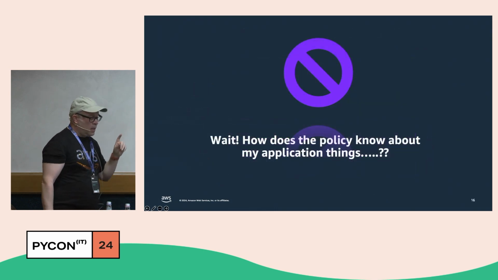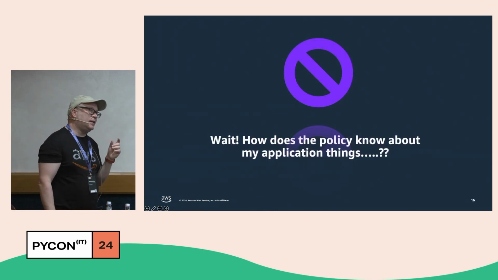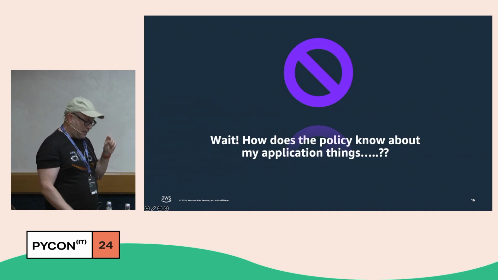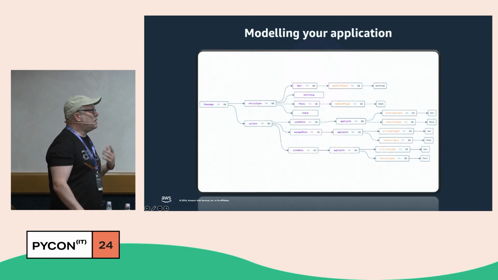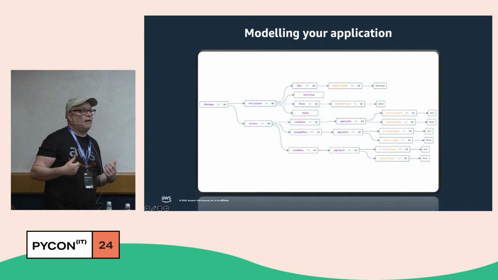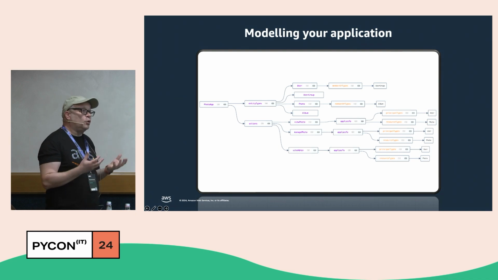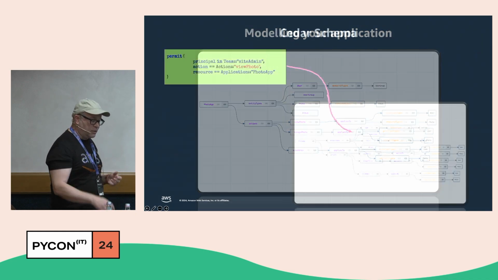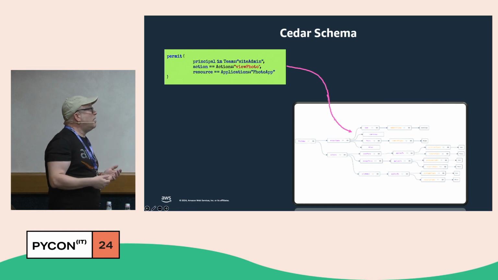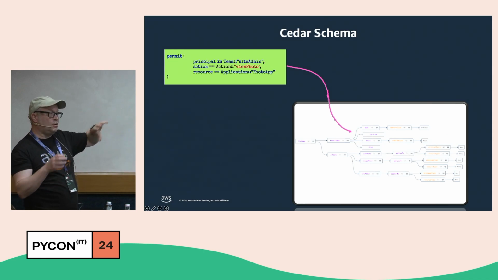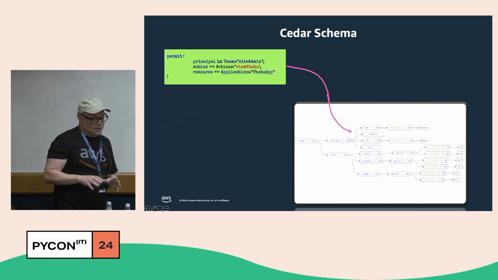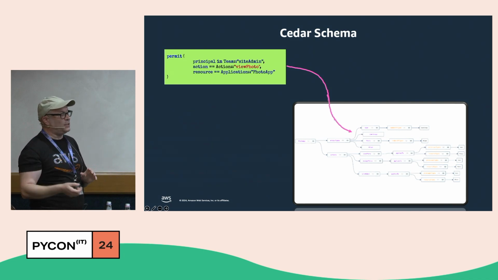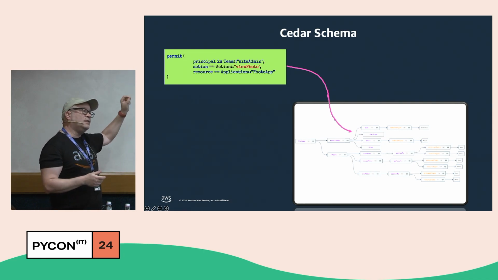Now, in that example, you might be thinking, how does Cedar know when I'm writing a policy? In the specific example here, I've got action, delete photo, resource, application, photo app. How do I know that? So when you're creating and using Cedar, you have to define your application. You model your application resources, and you then use that definition within the policies you write. I'll show you this in the code in a minute. You define what your application looks like. In my example, I've got a flat file, but you typically might get that from a database or something else. And then you can pull those into the policies you create.